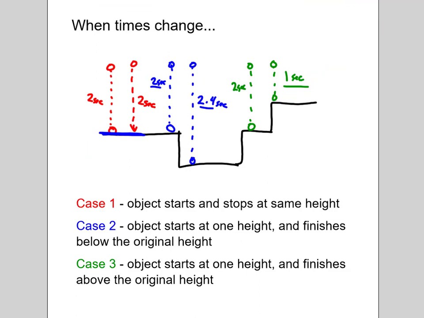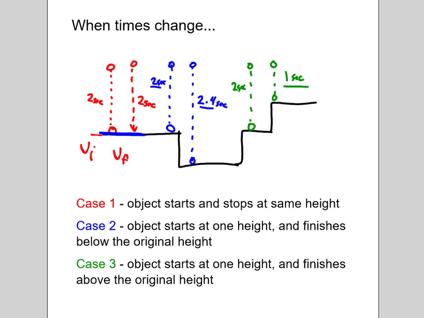Okay, so this is the summary, and you can explore this in the questions you do in the future. There are 3 cases, and again, we're only doing one-dimensional motion. So case 1, if an object starts and stops at the same height, we will find that the time up and the time down is exactly the same. We will also find that the v initial and the v final at that location will end up being the same values. I'm going to let you explore that in a question though.